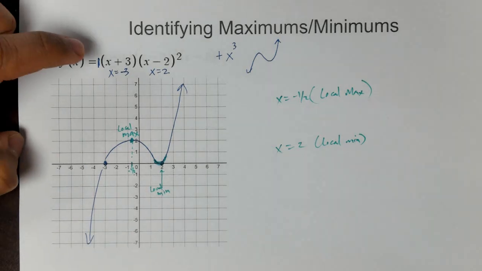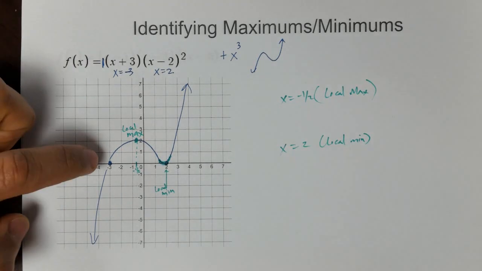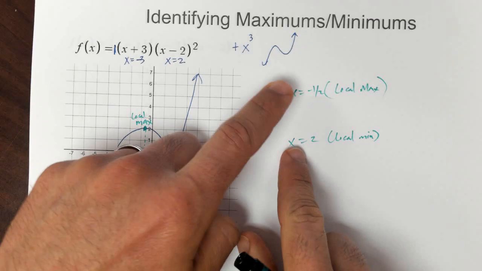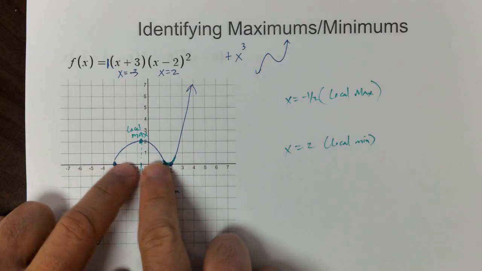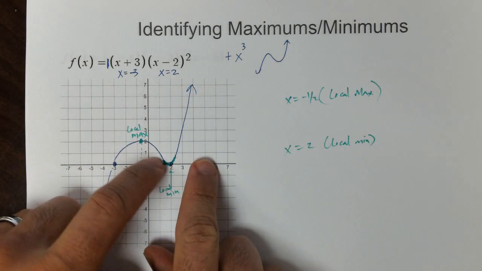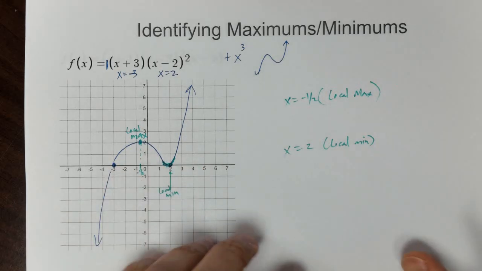So we want to start by being able to graph it. If you can graph it, then you're going to be able to identify where the peak happens. And I'll tell you those locations, right? That's basically the middle. At that point, what's going to happen? Maximum. And then at the point where it dips, there's a minimum. Let's try another example.